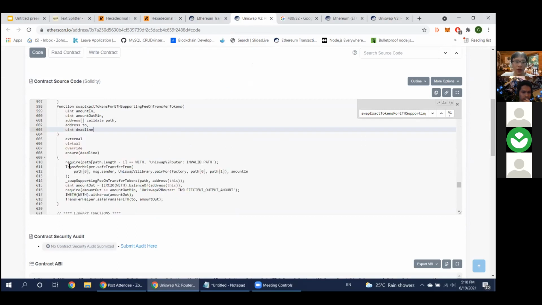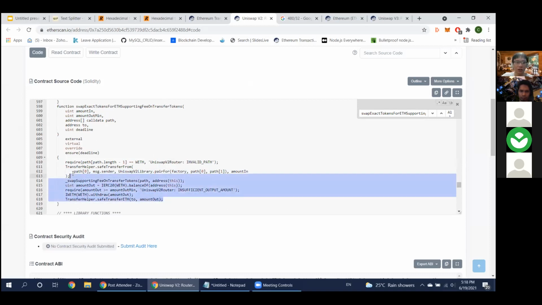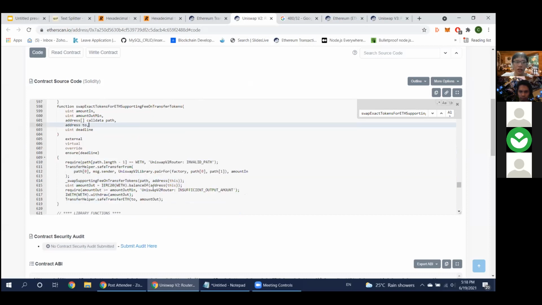And then from here we look at where this amount one is being used. It says that we are safe transferring amount one. So amount out min, we get it from here. No, amount one. We check for the required thing and so on and so forth. If you really like to know how the input parameters interact with the contract code, we have to come into the code and understand the logic of the code. And as you can see, this one over here, they call some other contract. So you need to jump on to maybe the transfer helper to look at what safe transfer from does.